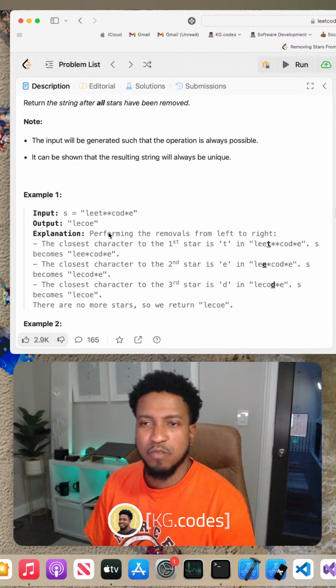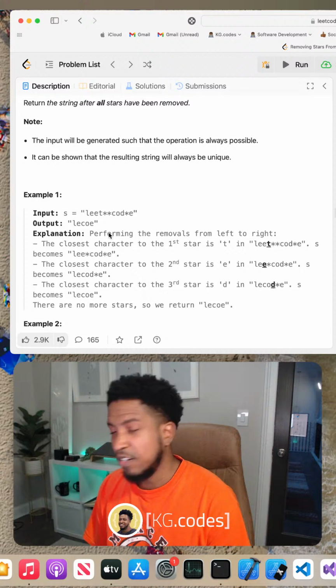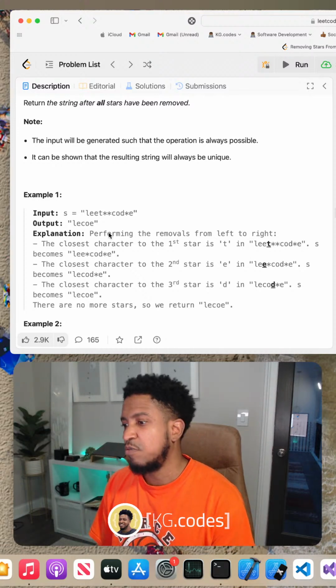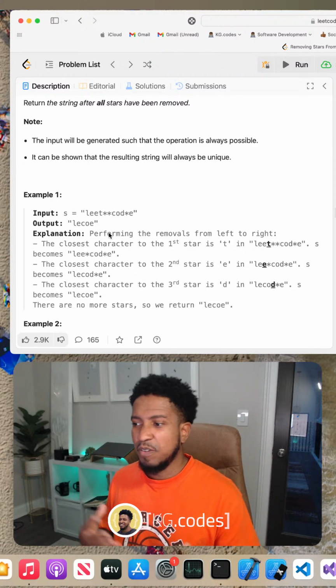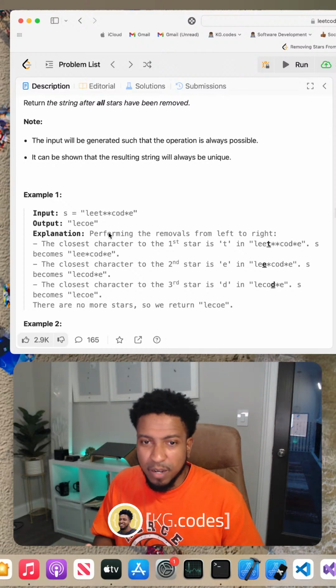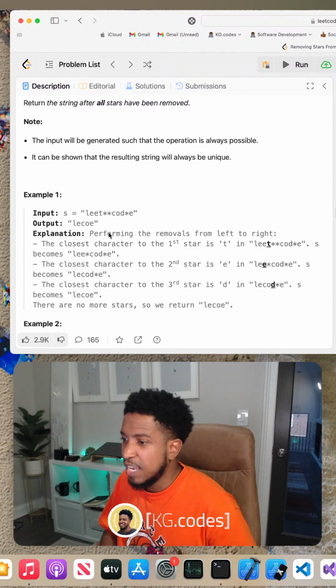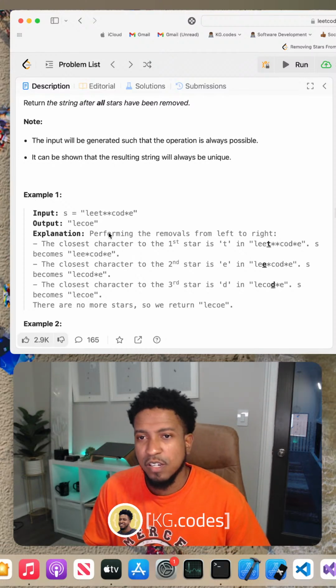So the things that come to mind are a hash map, or an object in JavaScript, that I could use to hold some sort of state that could help me solve this problem. The other thing is you could use a stack that could help you hold some sort of state that could help you solve this problem.